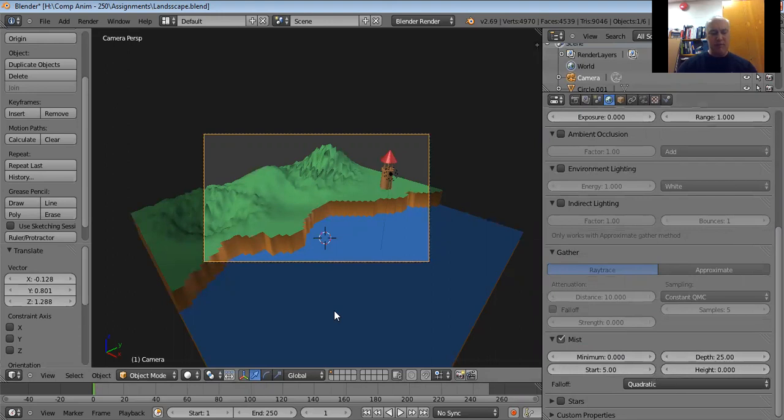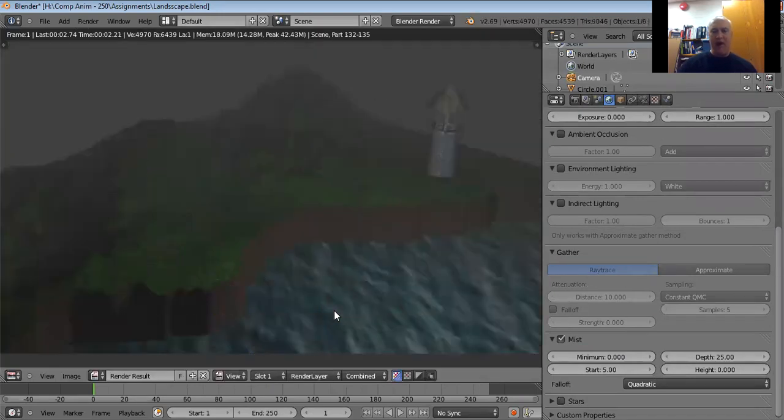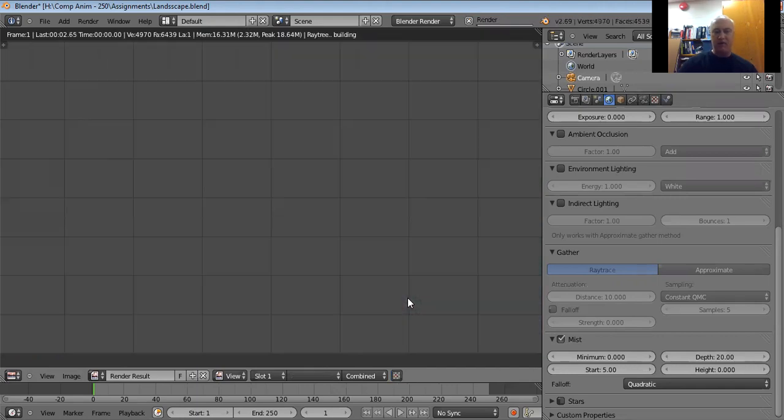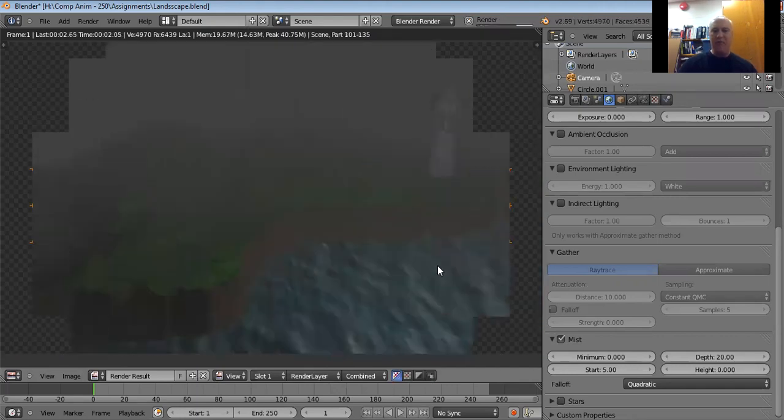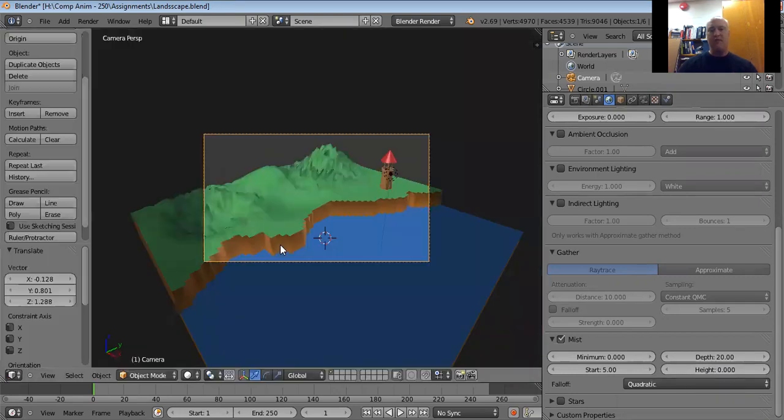So if I look at what this mist looks like right now, if I do an F12 on this, this is what my mist is giving me. And it actually looks pretty good, but I'm going to change this depth down to about a 20 instead, and then see what it looks like now. You can see that when I lower that number, it creates even more mist. And this is actually looking pretty good. It looks like a bit of a stormy night with a bit of cloud cover. But once again, depending on your scene, you may have to adjust this depth number anywhere down to maybe even 15 or up to 30 to make it look good. So I'm going to press escape on this.